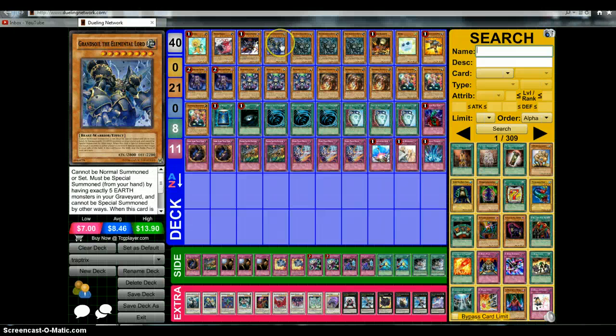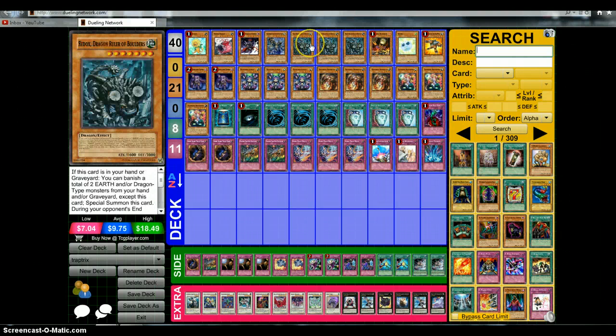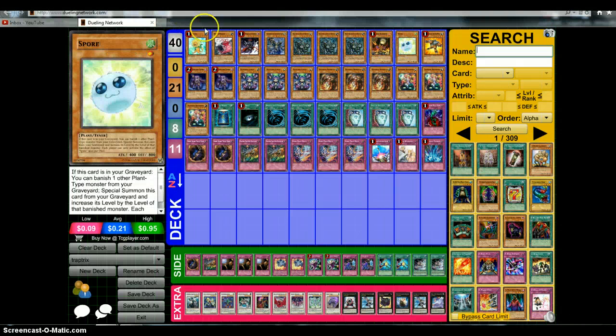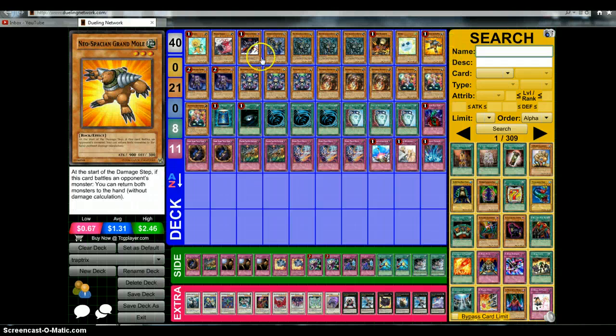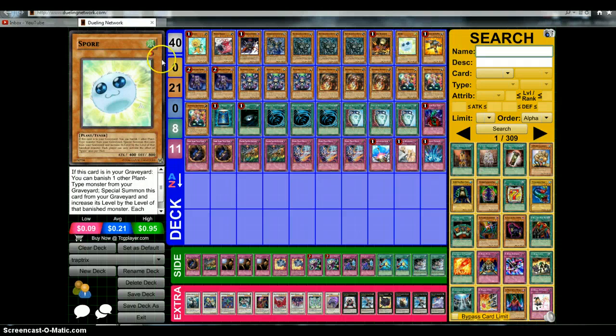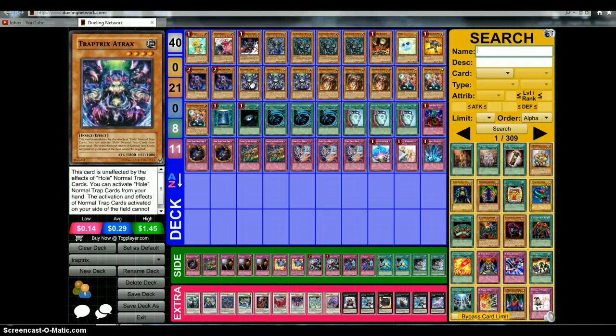Then we have Gores, Grand Soul, because everything in here is Earth besides the Plague, the Lone Fire, and the Spore. 3 Redox, because it's an Earth-based deck, so Redox works in perfectly. Lone Fire to get easy access to your Spore or Dandelion. Grand Mole, and 2 Plague Spreader. So in total you have 3 tuners, which you can easily just stack your cards for Plague. So easy access. For your Traptrix, you have Traptrix Atrax.